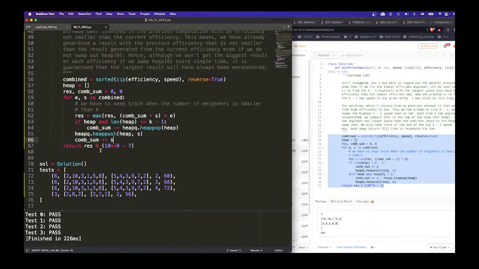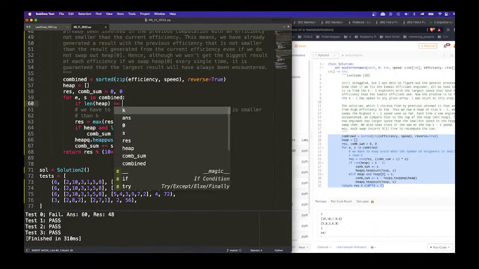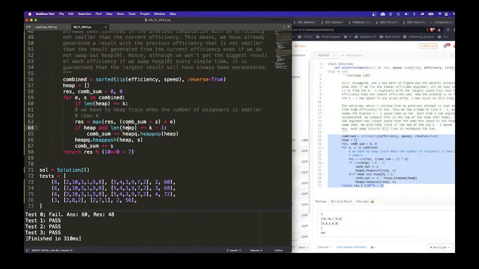How does it work? Nope. I'll just do if len heap is equal to k. Too big.